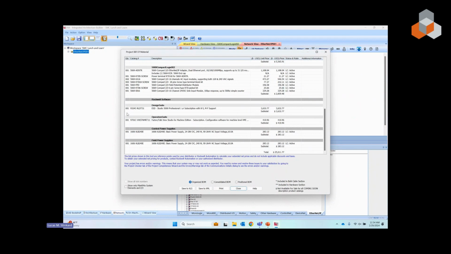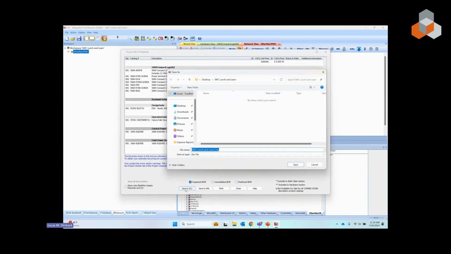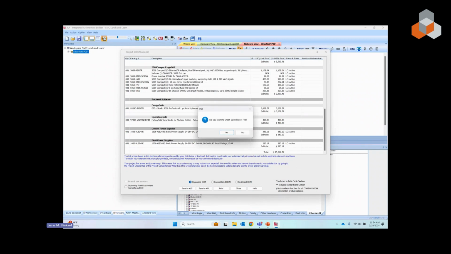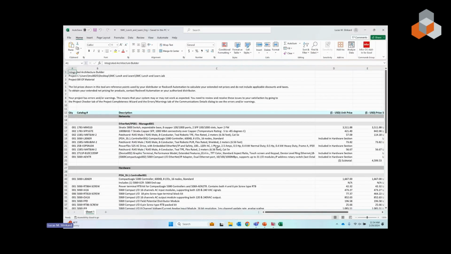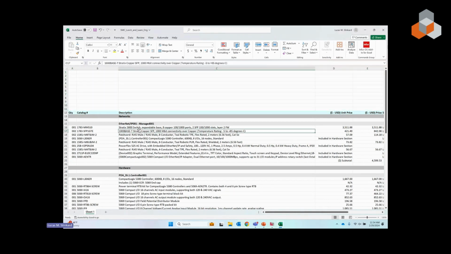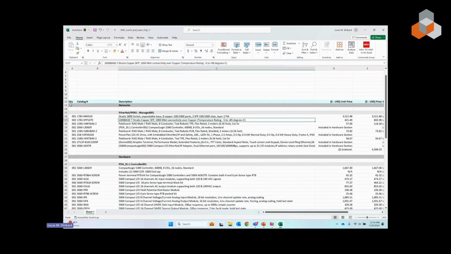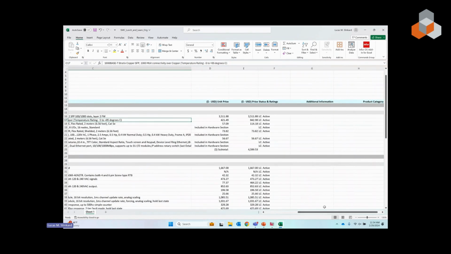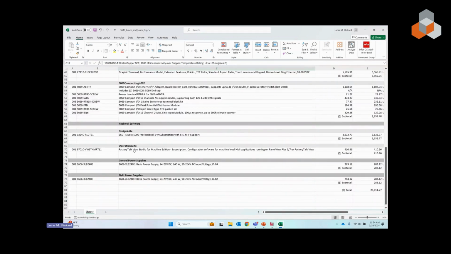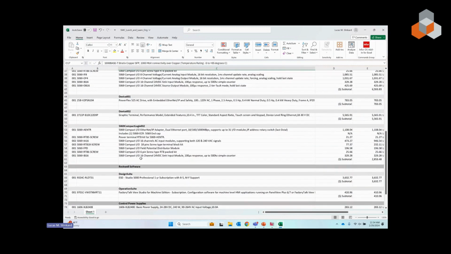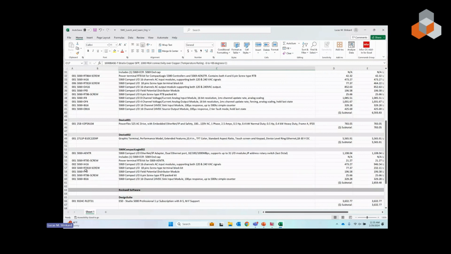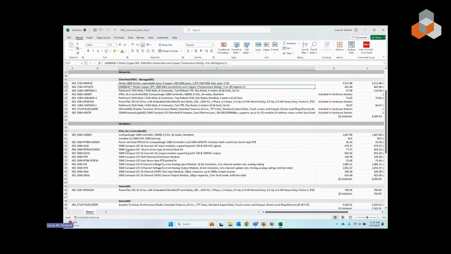If you didn't need those or already had them, of course, you can delete that, and we'll showcase that here inside of Excel. So when we export this to Excel, we would just have a saved location and then open it. Of course, this system can completely be customized. We can remove things. We can add to things. We have our quantities, our part numbers, our descriptions, and then, of course, that list pricing. If you had your pricing, it would populate that here, but we see our power supplies that we selected, the software that was automatically generated, all the terminal blocks and cards associated to that CompactLogix system that we created. So pretty good usable information there.